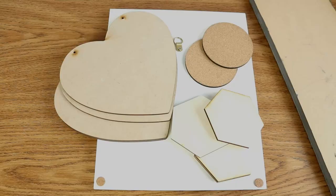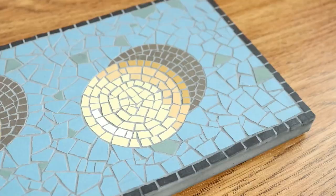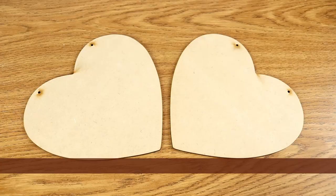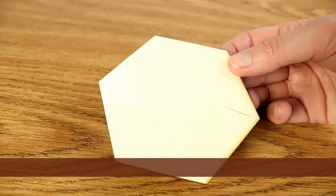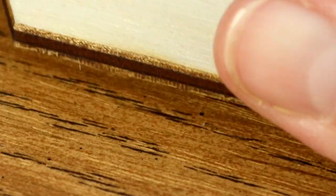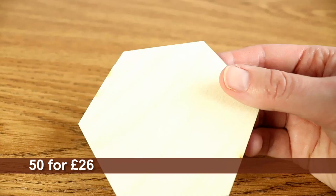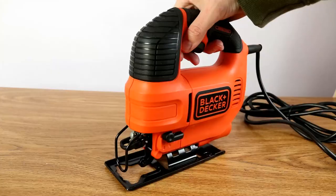Perhaps the number one and most obvious choice for the beginner and the most experienced mosaicists is to look at MDF and plywood. I do generally lump these two in together as they're used in much the same way and they tend to cost much the same amount as well. These are so popular for three wonderful reasons. One, as I said, they are cheap and easy to come by. Even very large pieces aren't really going to cost you more than 10 to 20 pounds, and it's also very easy to cut down to shape. If you're not particularly handy with a jigsaw yet, you can buy all sorts of weird and wonderful designs online.